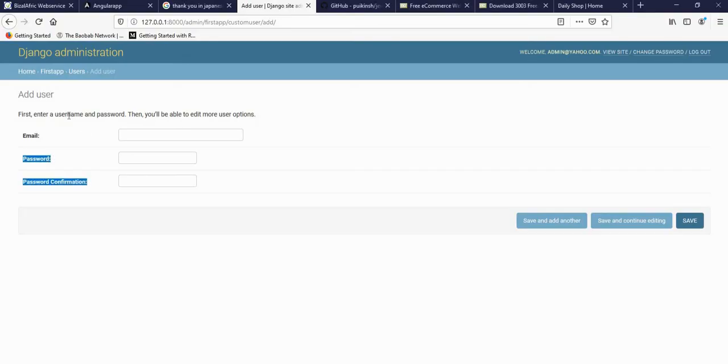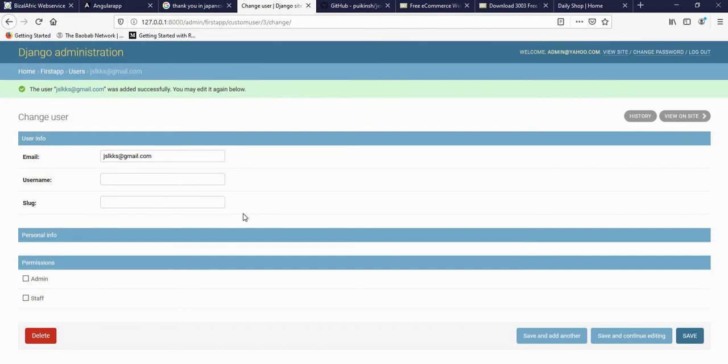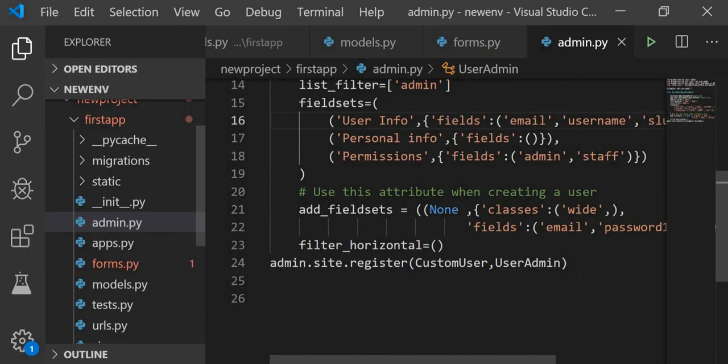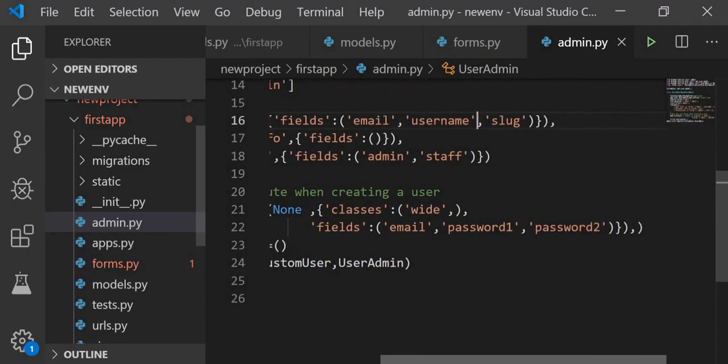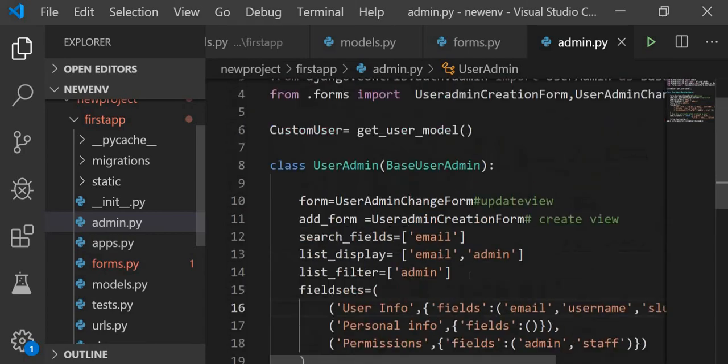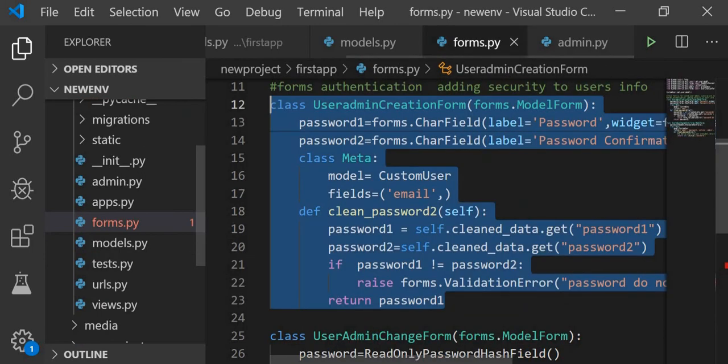And now let's say gmail.com, Schofield. So the user has been created, and now this is the second form.